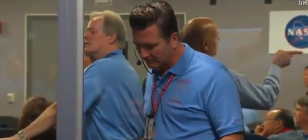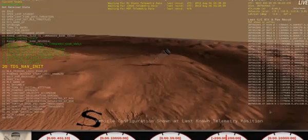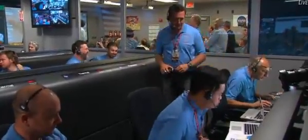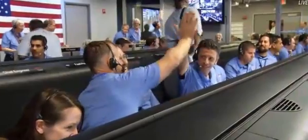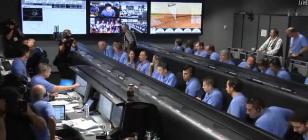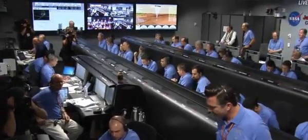MSL mode is nominal. We are 9 kilometers and descending. MLEs active. Valid range. Nav filter converged with a velocity correction of 0.7 meters a second. We've acquired the ground with the radar at an altitude of 8 kilometers. Heat shield has separated. We've found the ground. Expect tones due to Earth occultation as expected. Standing by to prime the MLE engines in preparation for powered flight. We're down to 90 meters per second at an altitude of 6.5 kilometers and descending.